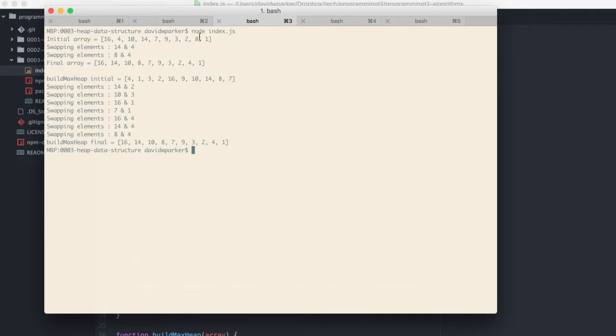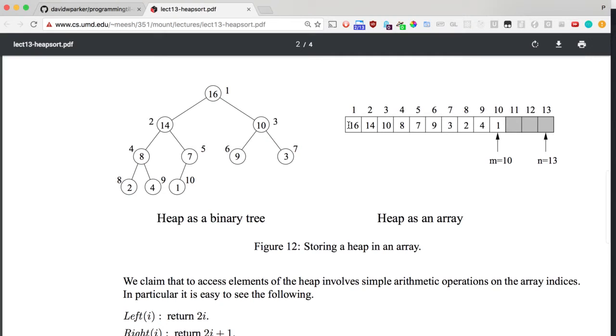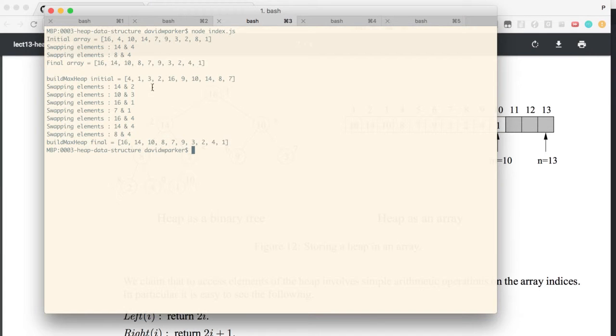And so you can see here is the initial array that's given in CLRS. 16 is currently a parent of 4 and 10. 4 is currently the parent of 14 and 7. 10 is currently the parent of 9 and 3. And this is kind of hard to see, but you can see a heap as an array. This is the way it's built out, so you can kind of see how it looks. It's kind of hard to tell, but as you get used to it, you'll be able to see it a little bit easier.